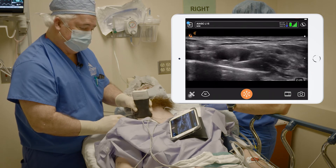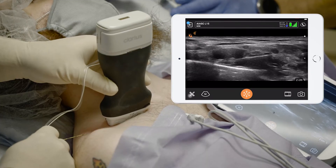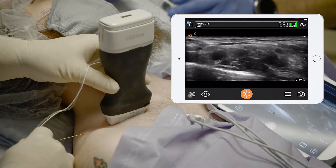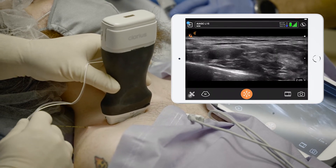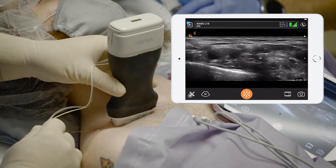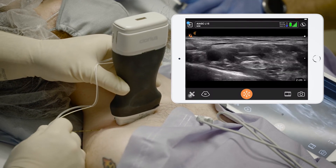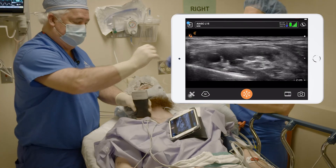Not worried about the radial nerve in the upper trunk on this one. Five more, Rocky — one, two, three, four, five. I'm going to pull back a little bit and put a little bit right out here. Five right here — one, two, three, four, five. All righty. Beautiful.